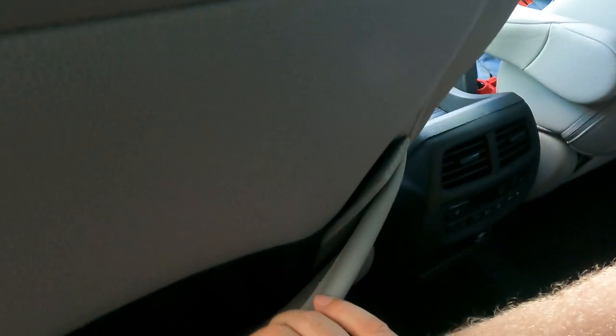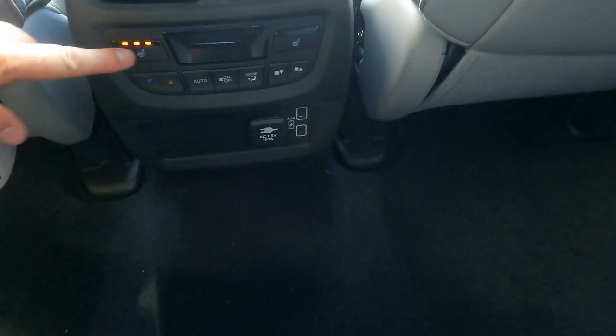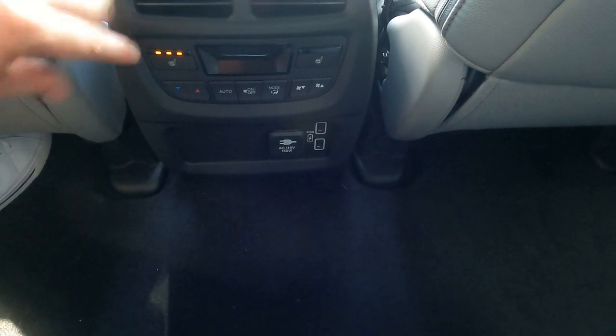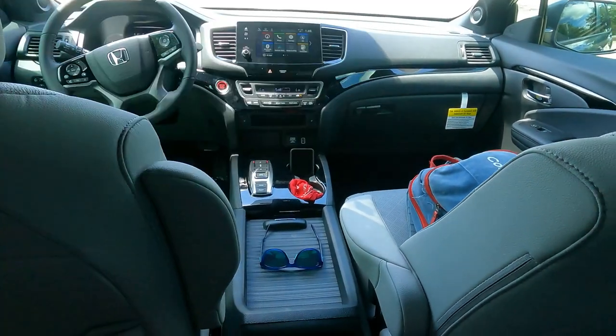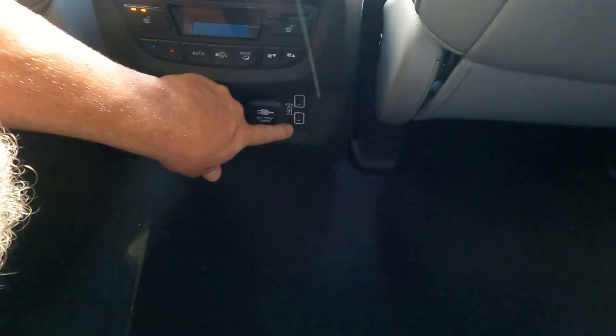In the back, you've got AC vents on both sides — they didn't short-change you like in some Hondas. You have control over the AC and heated seats from back here, so know that's available if you live in a colder climate. It's a dual climate control setup in the front, with a third zone controllable from the rear. Down below, there's a 115-volt outlet and two 2.5-amp USB ports. I'll throw a comparison on screen so you can see how the second row leg space stacks up to other vehicles.